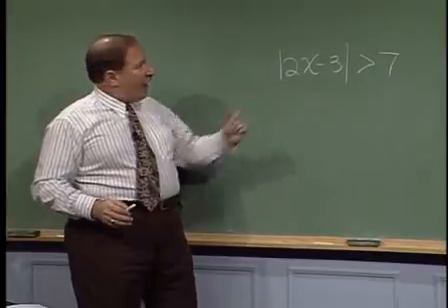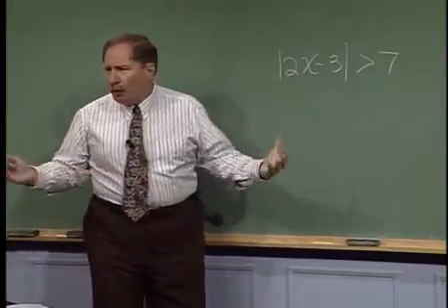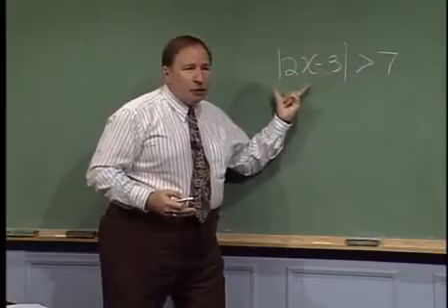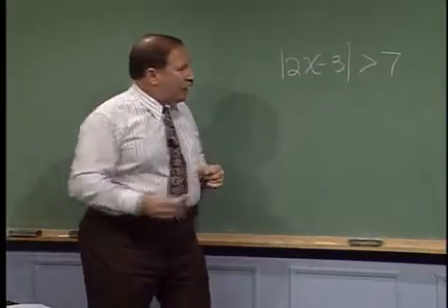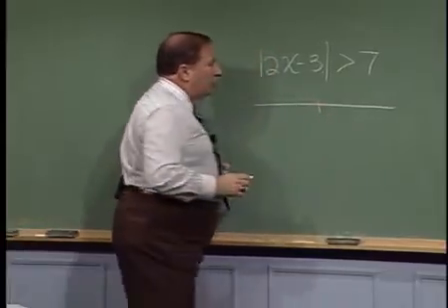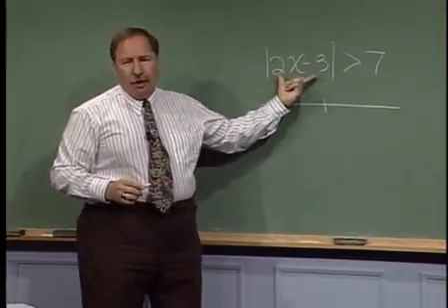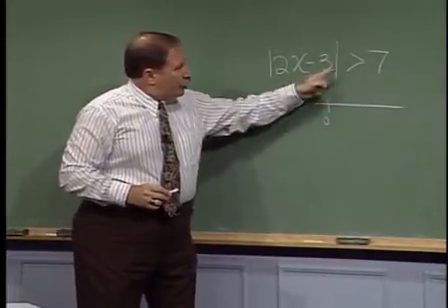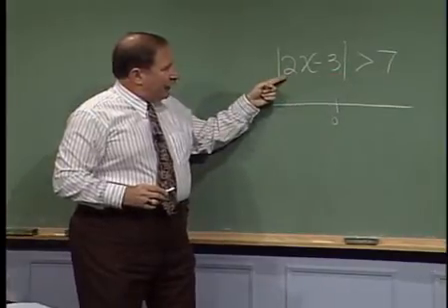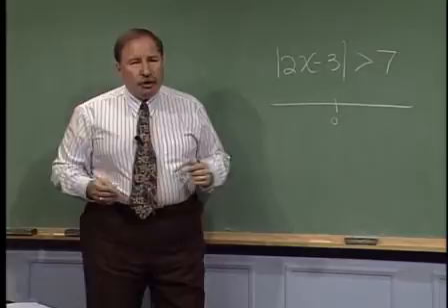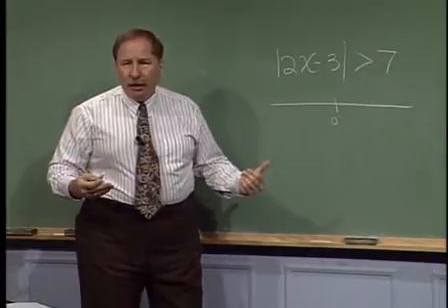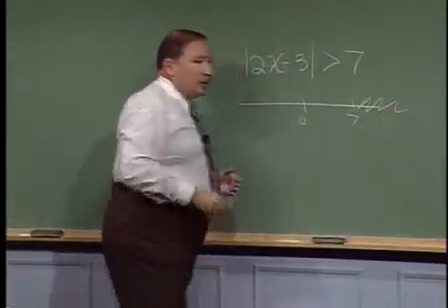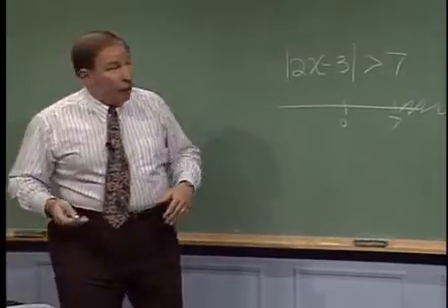What this says to me is that I have some number. Remember, 2x minus 3 is a number. We just don't know what x is, and therefore we do not know what 2x minus 3 is. This number is absolute value greater than 7. What does that mean? Well, let's assume this number was a positive number. That is, it's on the right side of 0. It's the distance away from 0, this number is greater than 7 units. Well, to be a positive number and be further away than 7, one must be to the right of 7. It's all the numbers out here, 7.1, 8, 10, 12, 400,000.